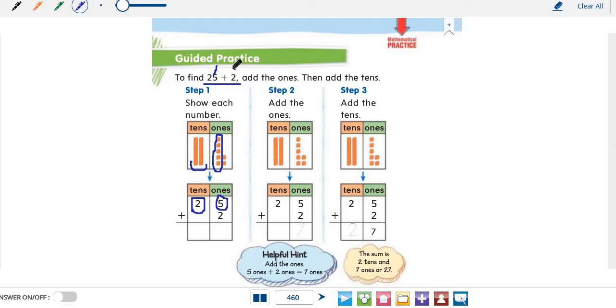And we have 2 tens. Again, when we have only 1 digit, this digit shows how many ones. So we will add 2 unit cubes. And here we will write number 2 under the first number. Therefore, it's very important to write this number under the first number, not beside it. Now we can add.